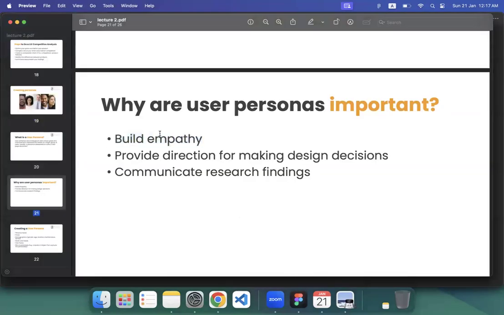When we discuss in the team meeting about different users who use this application, if the designer has 5 personas and pasted them on the whiteboard or anywhere, and you mention the name Mari in a design decision, let's say you say that Mari will like this feature and Tom will like this feature, everyone in the team knows who you are talking about, who Mari is, what her expectation is, what her background is. So everyone in the team is on the same page, which will ease the process as well.